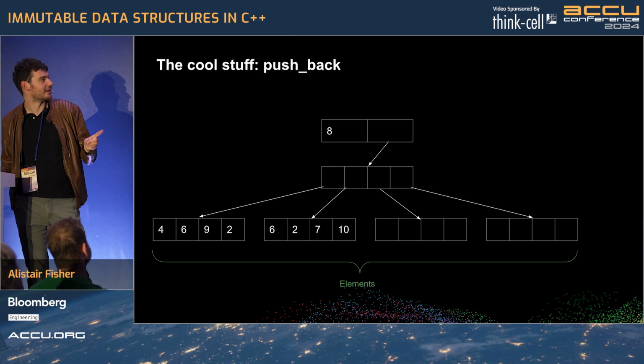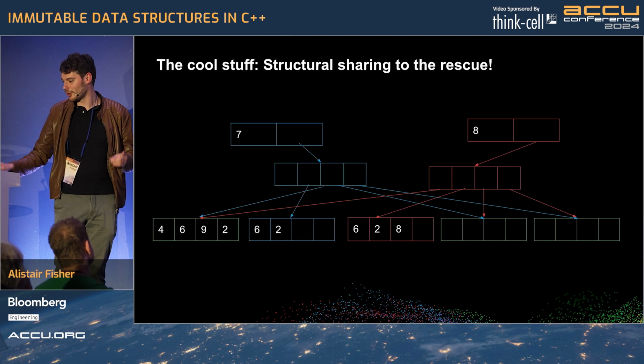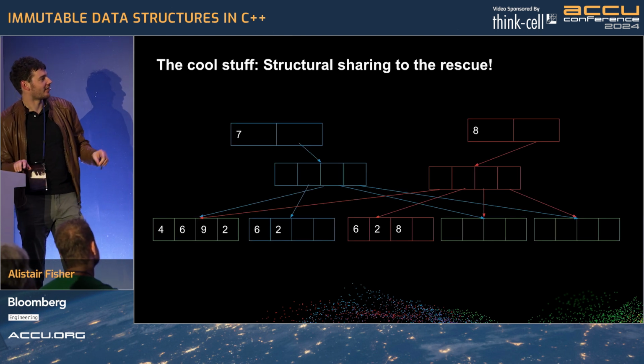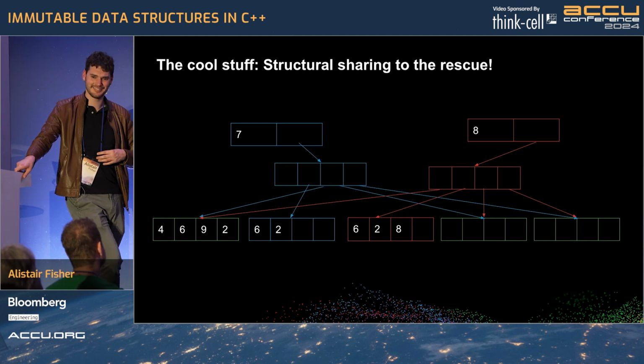But we can reuse what we learned earlier. We're not going to do a naive copy. We're not going to be O of n. We're going to use structural sharing. That red looks really bad at the back. I apologize. Looks much clearer on my screen. Can everyone see it at the back okay?